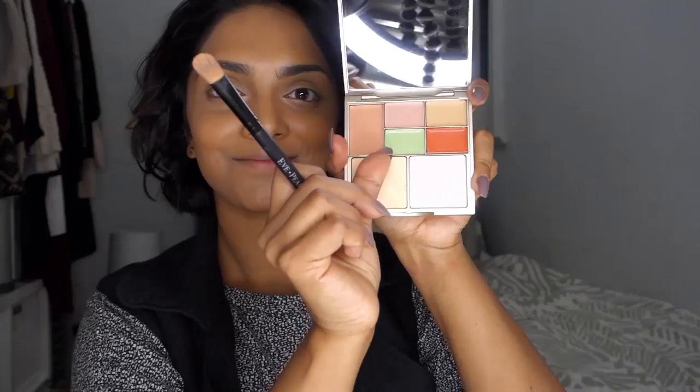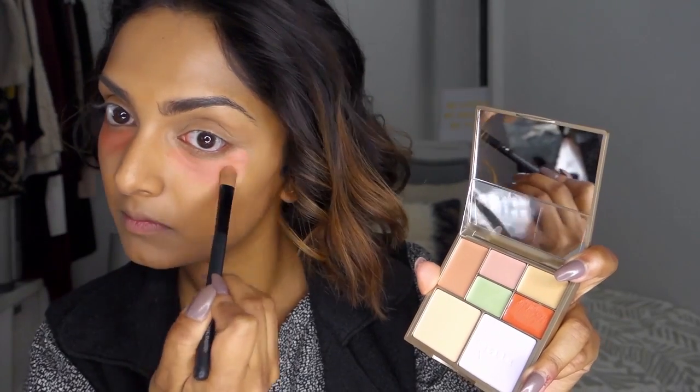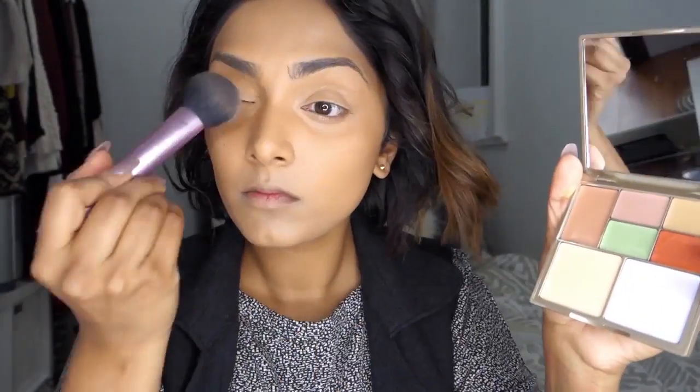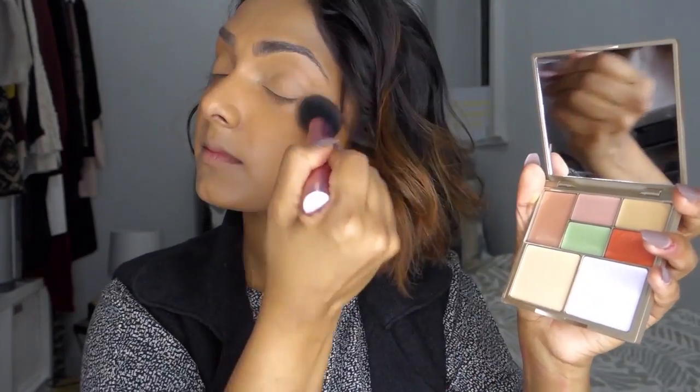Okay, so what I do with this, just in case you guys didn't see my red lipstick video, is I dab it with the brush, but honestly, you can totally use your finger too, and target it to the parts of your face that you feel have that darkness that you really want to hit on, which for me, my number one concern for color correction is definitely dark circles. You guys have seen it. It is not cute. And then I'm just going to basically go over it with my concealer as I normally would. And then what I do is take a brush and set it with this yellow powder right here, which is really good for neutralizing and setting the color correcting cream.